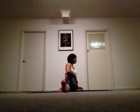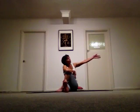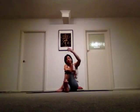Look over that shoulder. As you inhale, lengthen your spine. And as you exhale, see if you can twist a little bit more. And release. Slowly bring your left arm back to the front. And release. Give your legs a little bit of a shake. Let's go down to the floor.